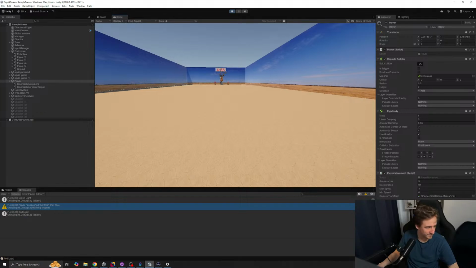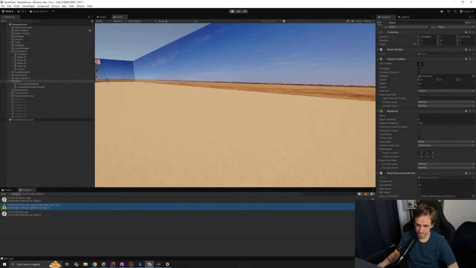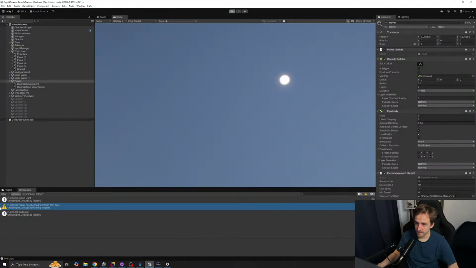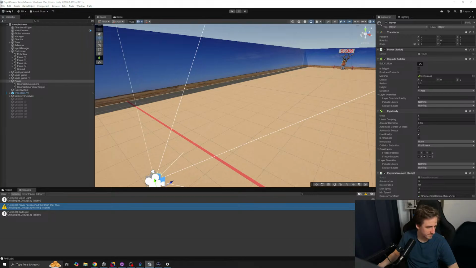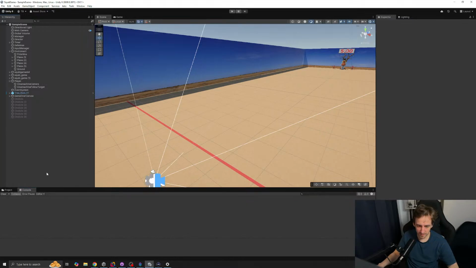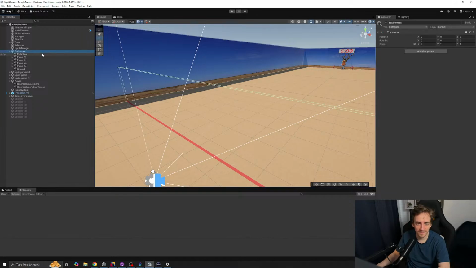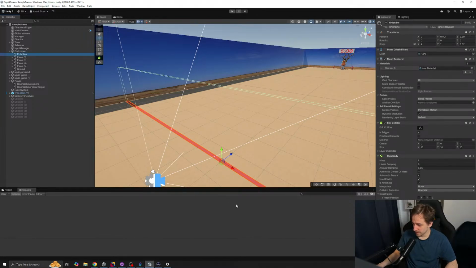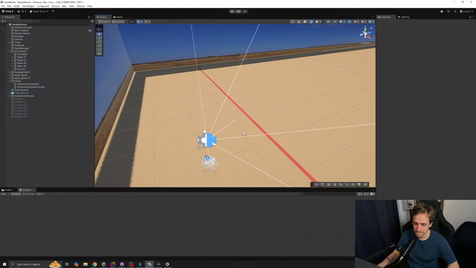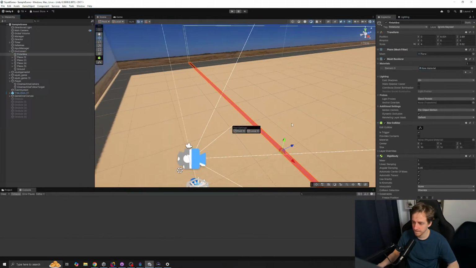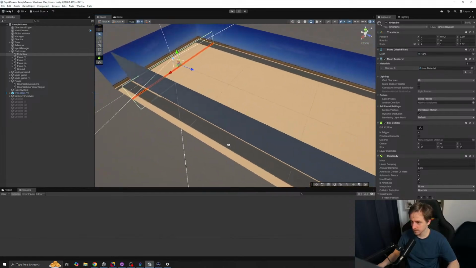Yep, working. Okay, so I just used on collision enter instead of on trigger enter. Oh, what a noob. Okay, so that works.